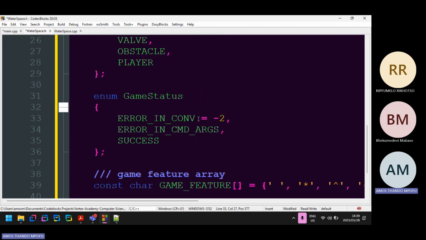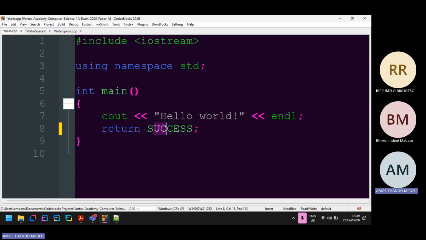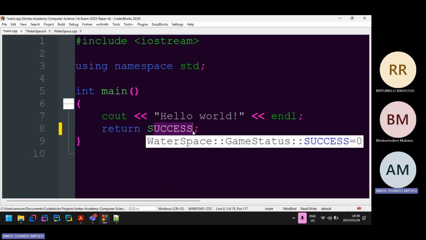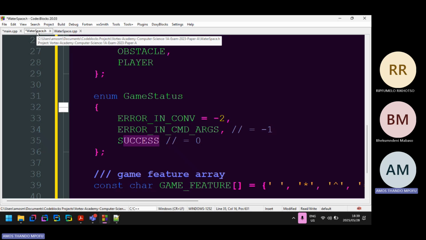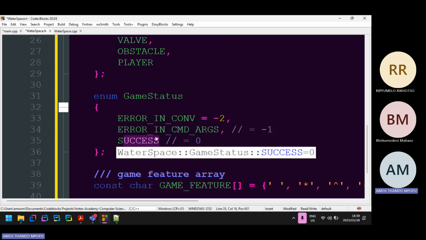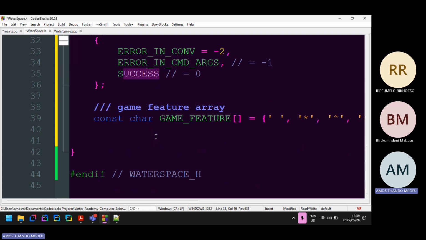So I'm going to start this at -2, so that the next one is equal to -1, and after that is equal to 0. That's why you see that success is the value 0. That's why I replaced that 0 with the word success. I know you might be wondering what's the point of all of this. It's to make your code readable, so that even a person who doesn't know how to code can read your code like it's English. That's the whole point of it.